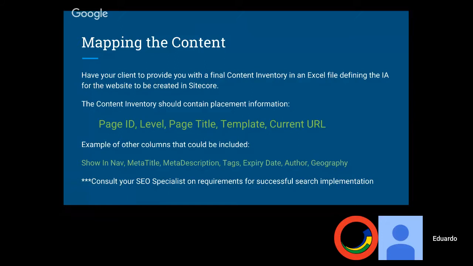So if it's a large site, in some cases, your client may not have thought about these things before and may be scrambling to get some process in order to identify them. In some cases, these may not be public facing either. You could add these in after migration, but it's easiest, of course, to identify everything up front and get that automatic migration going. It's going to save everyone a lot of work at the end of the day, and your clients are going to love you if you do that.